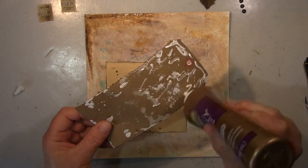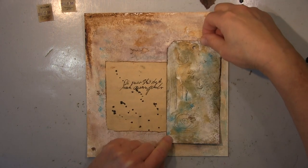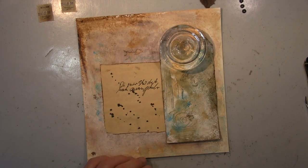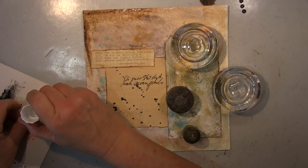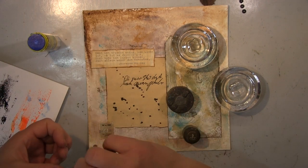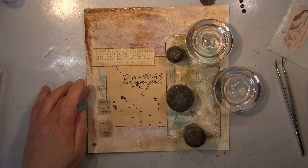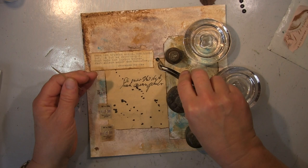You know, I glue all the paper down with a glue stick because I didn't want to use wet medium, because all the paper, especially that one, was so brittle and so delicate that I use this glue stick, and even the stamps, very old stamps from a document. And yeah, so that's why I do it. And of course, I want to work on top of it. And when you have a medium on top of something, acrylic medium especially, it's sealed and you really can't work in a way you want to.